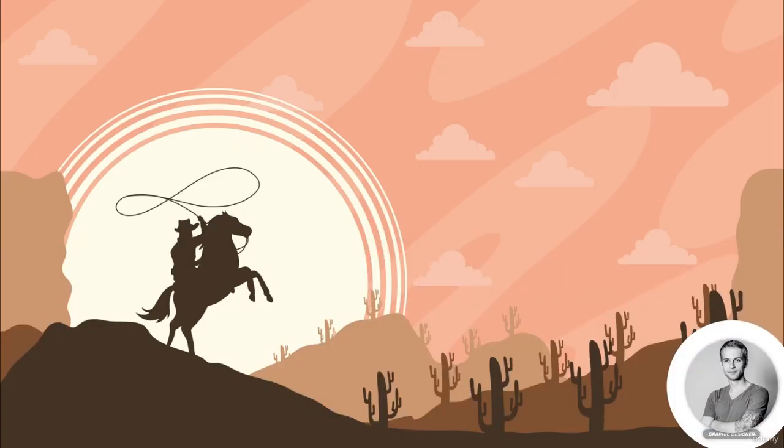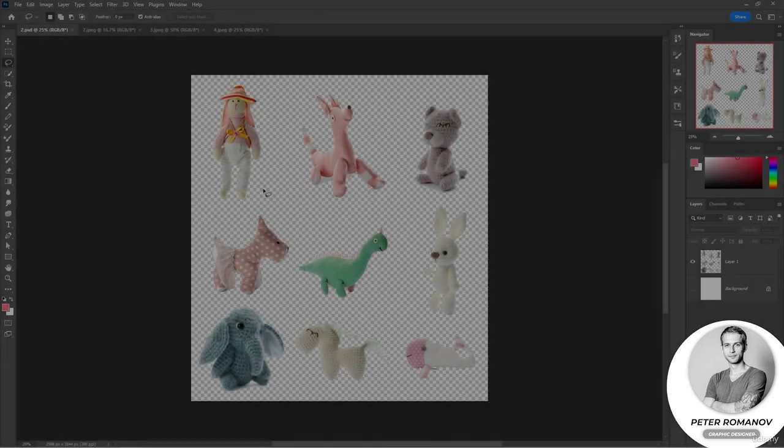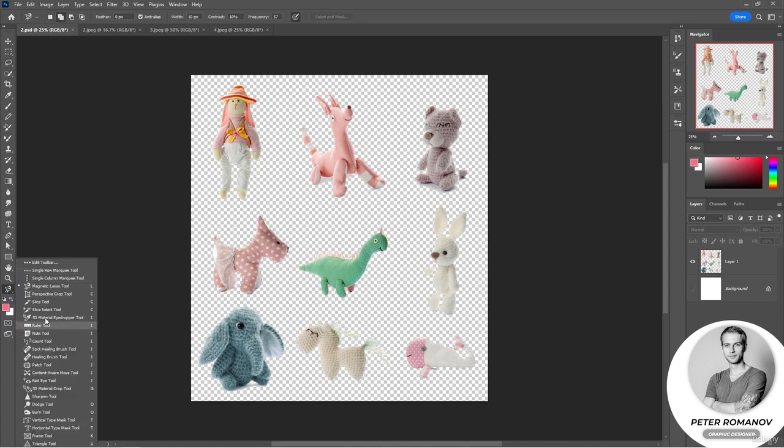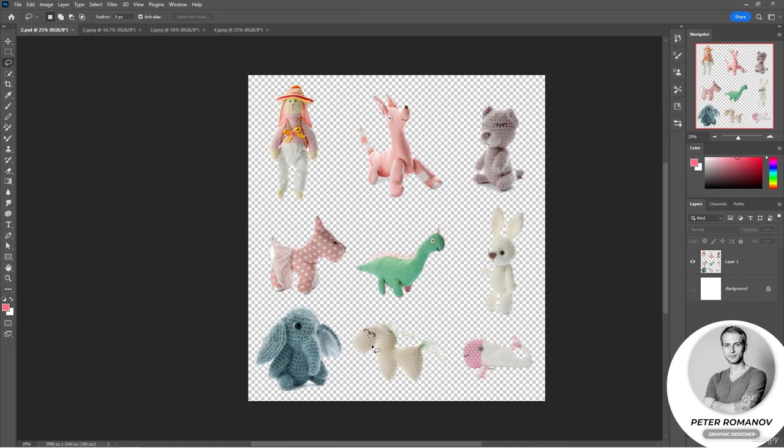Hi guys, we continue to study selection tools, and today we'll talk about a group of lasso tools. The lasso tool group is located right here, under the geometric selection tools. And there are 3 tools there. Let's talk about them one by one. We'll start with the usual lasso.